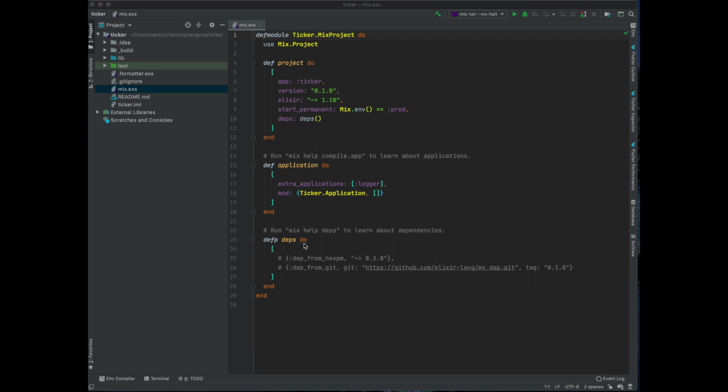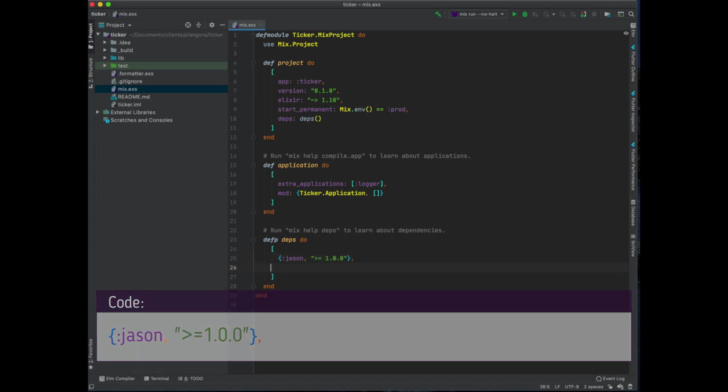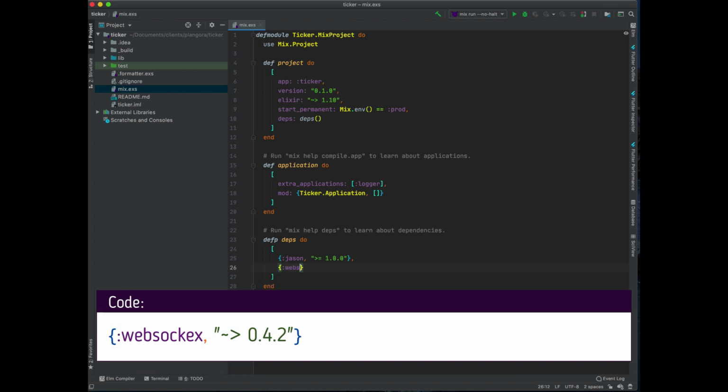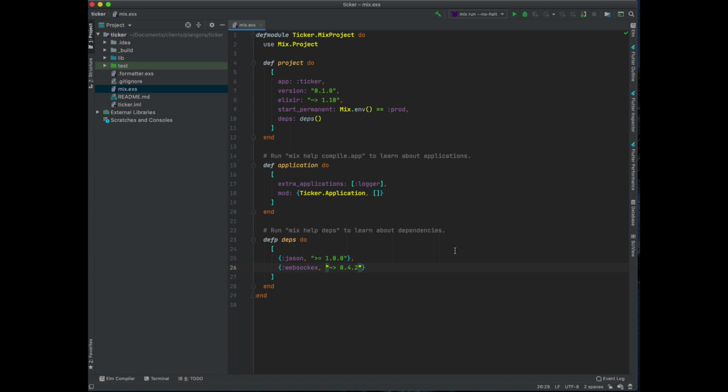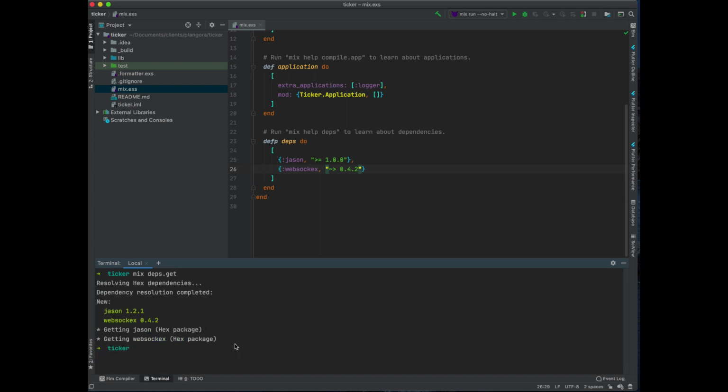So the first library we need to add in is going to be JSON, so we can serialize our JSON data. And the next library I'm going to use is Websockets. This library I've actually used in production, and I think it works pretty well once you get used to it. And so with these two libraries, there should be enough for us to actually connect to some tick data. So I'm going to be using the Kraken WebSocket API to show you guys that everything's working okay. So of course we need to run mix deps.get, and there we go.